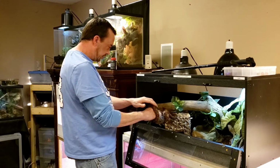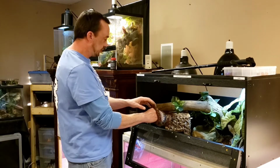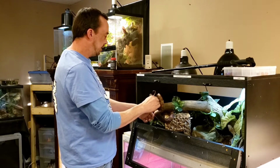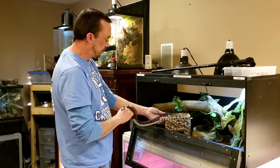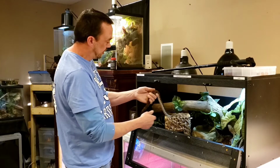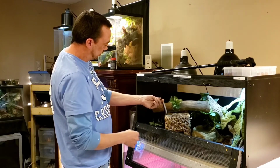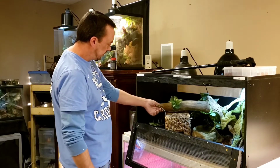I'm going to try to go ahead and give her some rubs while she's distracted right now, exploring her new enclosure and checking out this place. So I'm going to take advantage of that and give her some really good rubs on her body, and use this as time to interact with her where she's not worried about me. She's in her exploratory mode. She's being very inquisitive. I'll try to get every little bit of interaction I can get with her while she's going in there. And she has found her hide. There you go, sweetie.